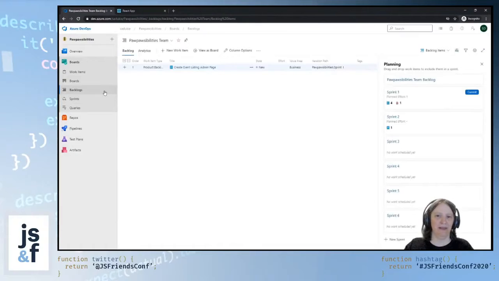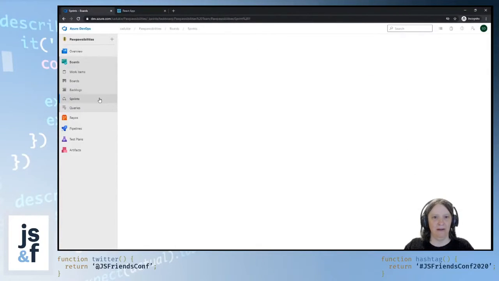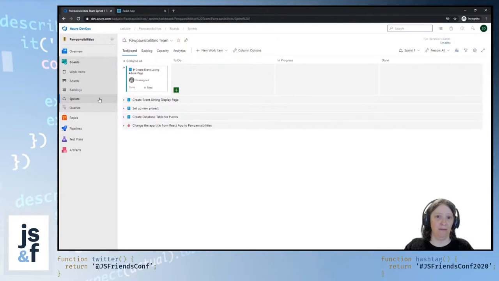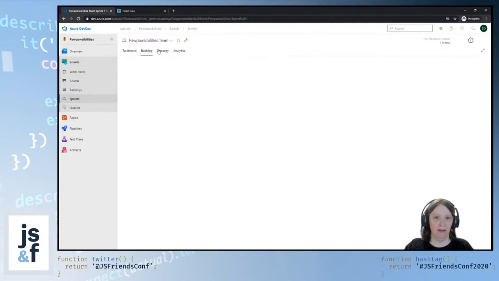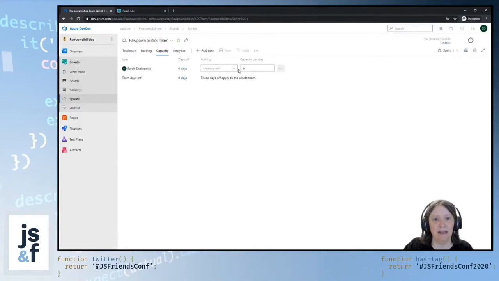Backlogs, what are the things we have to work on that don't appear there? Sprints, again, you could do the whole sprint planning process through here. You've got the backlog. You've got the capacity. So if I have multiple devs, this is where you come in and say, okay, this is the capacity per day. You can break it down into, you know what, deployment. I can do this for one. I'm going to, oops, not add a user. I'm going to go ahead and save that.